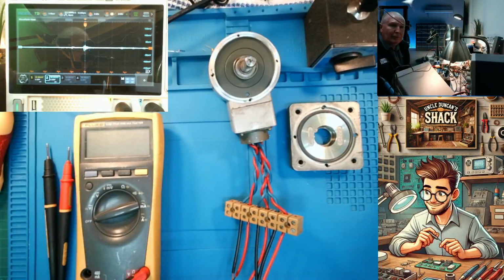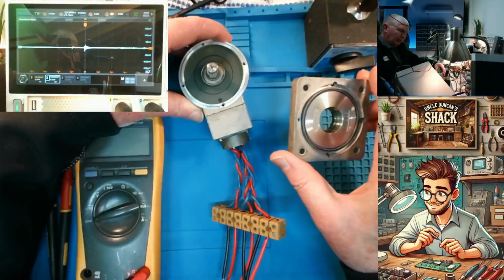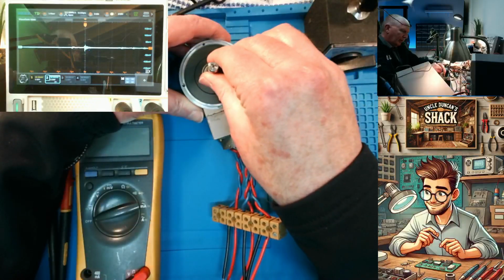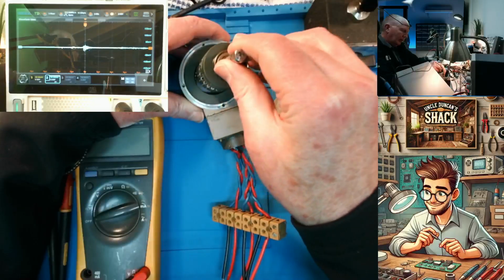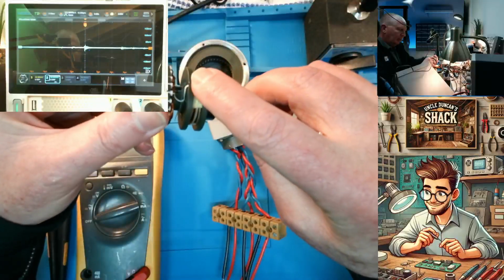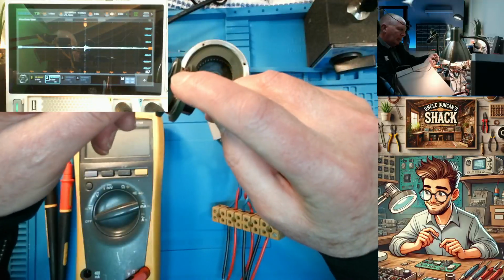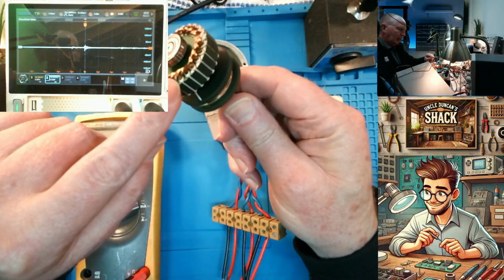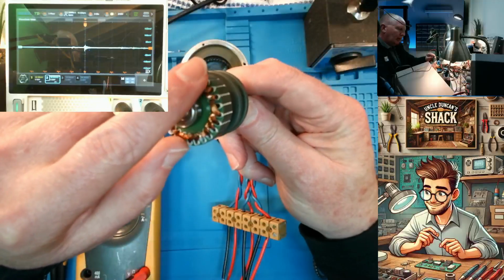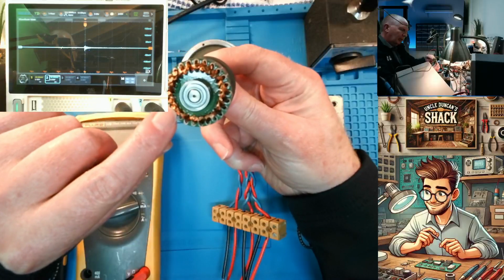Right, friends, internet. What we have here today is a resolver. So I've taken off this top cover, so that means we can take out the rotor and examine that. So here's your primary, and there's the two wires from the primary going to the secondary. So that's one winding over there. Okay. And you can actually see the poles.